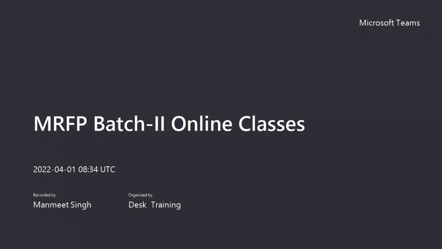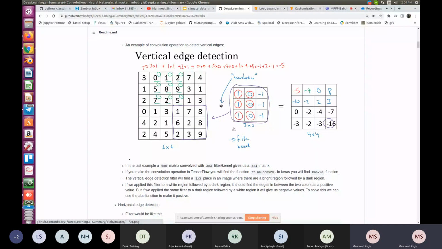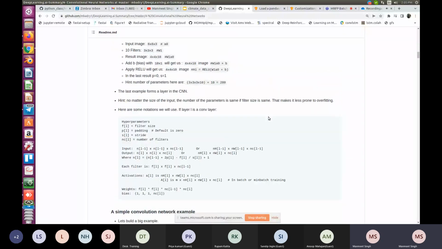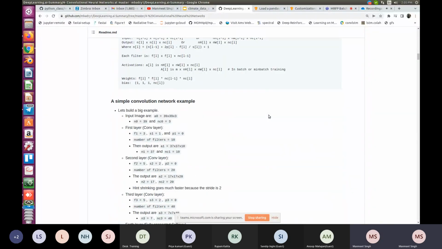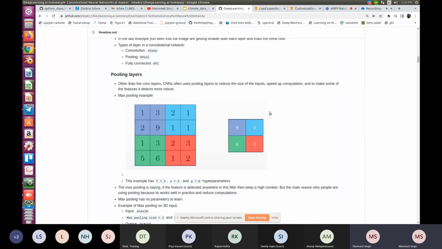You have a filter and you have a matrix or an image on which you convolve this filter, which is of a smaller size than the original image. And we saw the concepts of padding, strided convolution, convolution over volumes, and we saw different examples of convolutional neural networks.